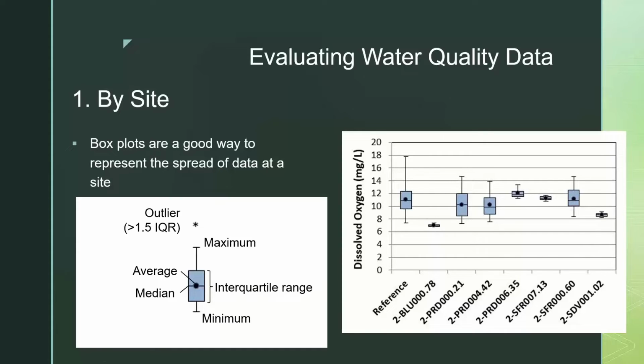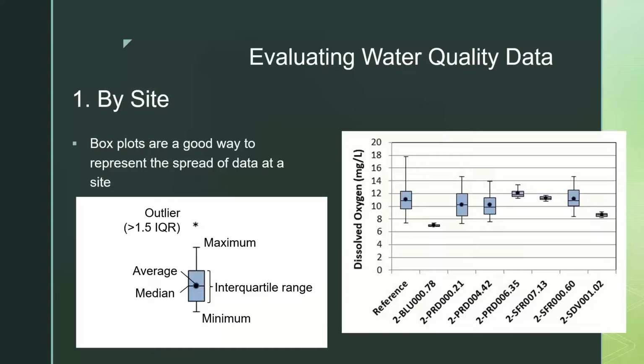The box plots typically will show the spread of the data. That's the point of the box plot. Typically, it'll show an average and a median, as well as an interquartile range. So this represents the 25th percentile of data and the 75th percentile of data. Okay, so within that box, that's where most of the results lie. And then you also have maximum and minimum values represented by the error bars, and outliers will usually be presented as a star.